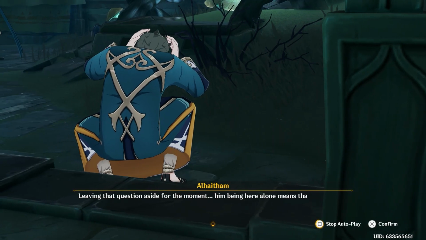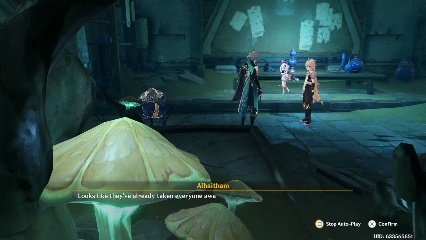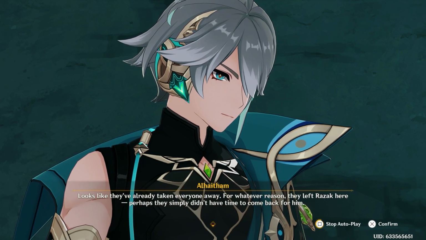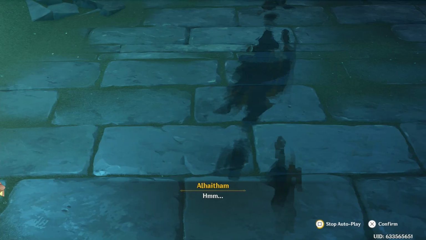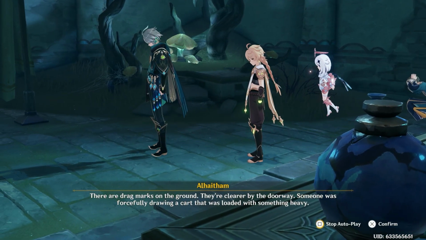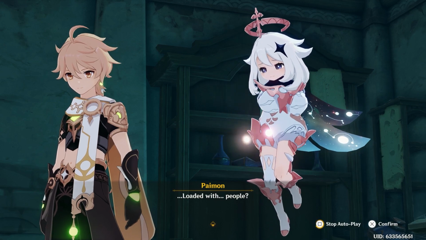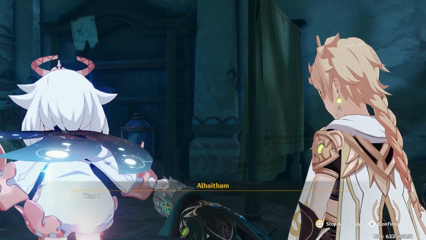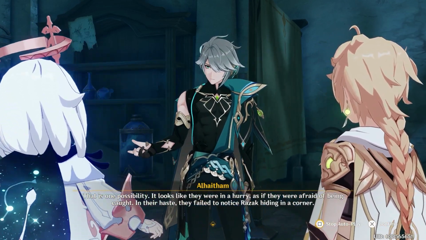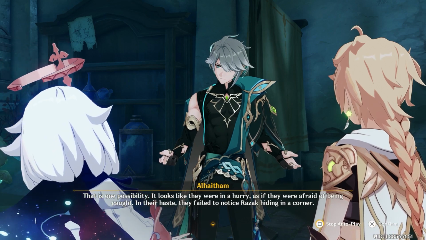Leaving that question aside for the moment, him being here alone means that we might be too late. Looks like they've already taken everyone away. For whatever reason, they left Razak here. Perhaps they simply didn't have time to come back for him. There are drag marks on the ground. They're clearer by the doorway. Someone was forcefully drawing a cart that was loaded with something heavy. Loaded with people? That is one possibility. It looks like they were in a hurry, as if they were afraid of being caught. In their haste, they failed to notice Razak hiding in a corner.